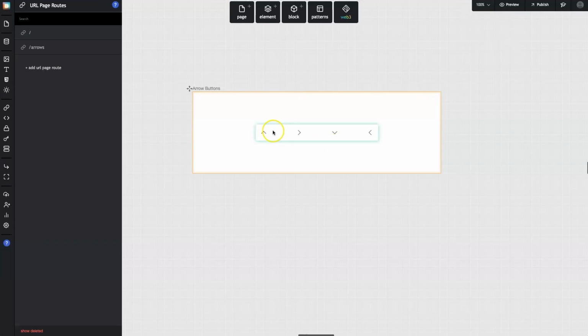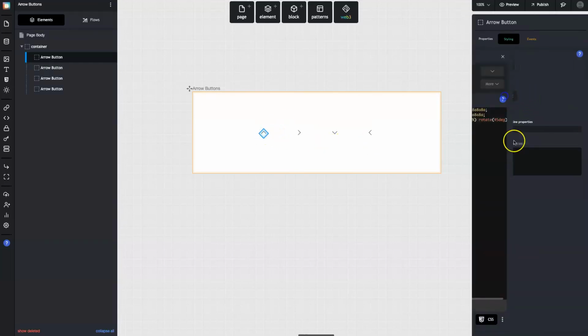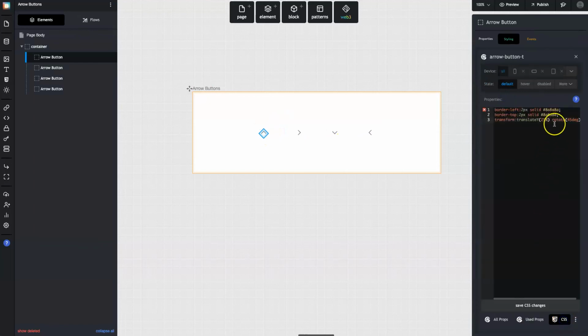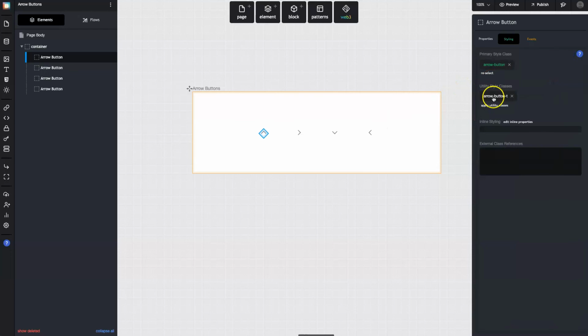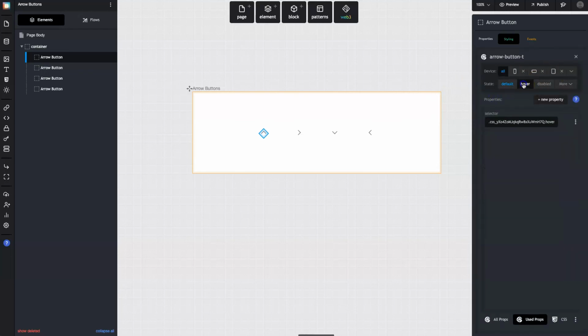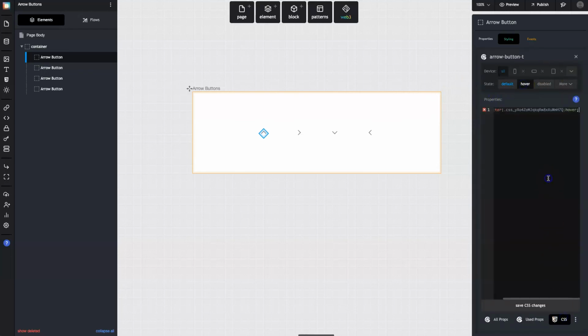Very easy, not hard at all. You can take these buttons and you can even do other things to them. So what we'll do, we'll just take this, and I'm going to look at that CSS real quick. And I'm going to say on this button, we're going to hover. Take that, I can paste that in there.